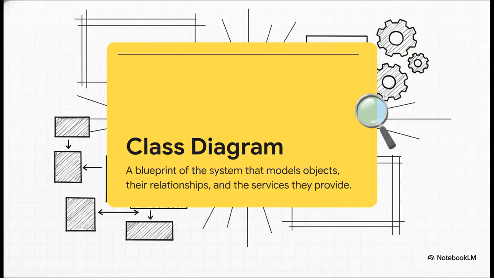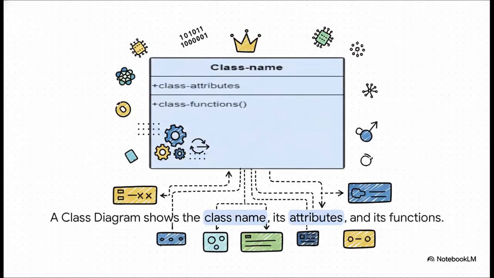Okay, so let's check out a classic example of a structural diagram, the class diagram. Honestly, this is one of the most fundamental, most important diagrams in all of UML. It's basically the blueprint that shows you the core building blocks of your system and exactly how they all relate to one another. So you can see here, each of these boxes or classes has its name right at the top. Then in the middle, you have its attributes, its data. And at the bottom, you have its functions, or what it can actually do. And by connecting all these boxes, you're literally creating a static map of your entire software system.